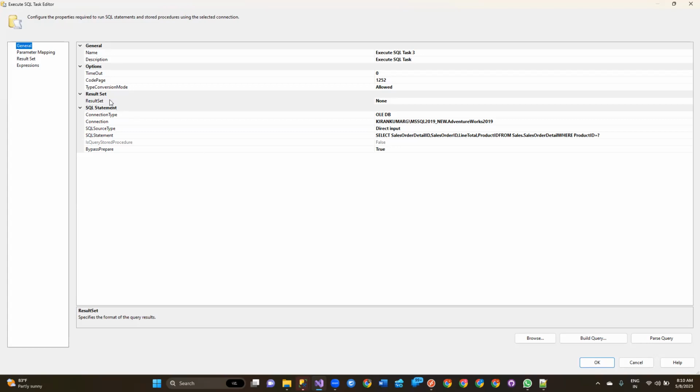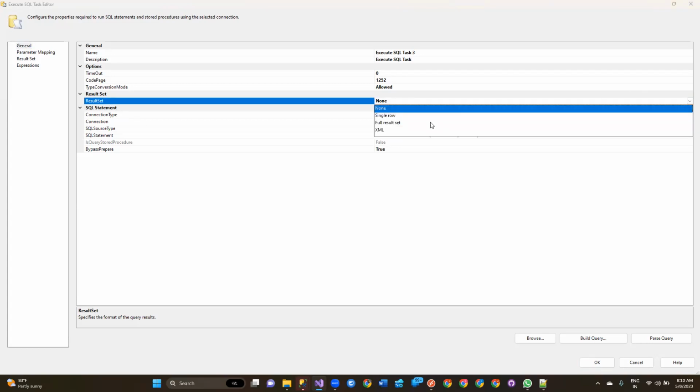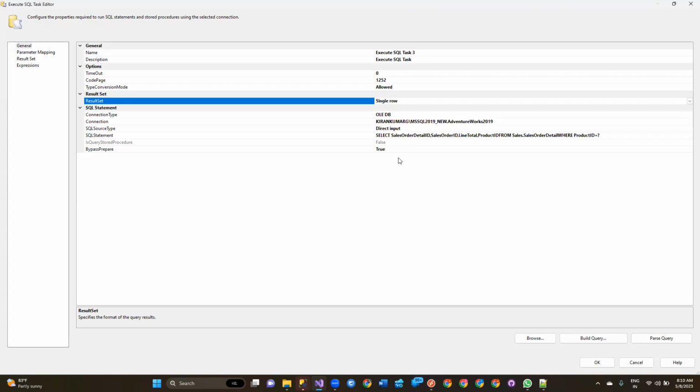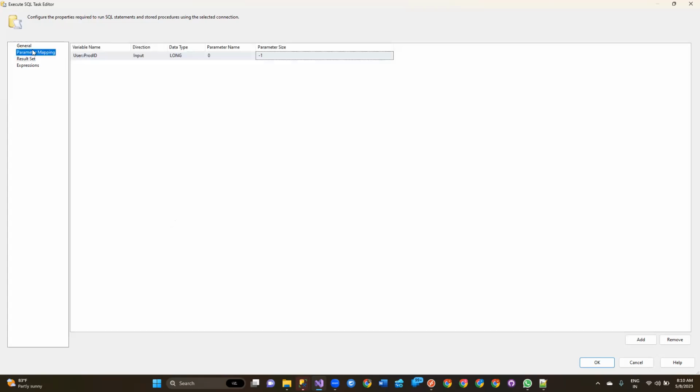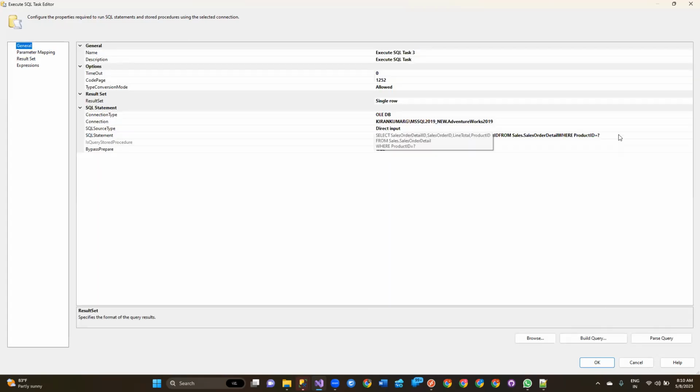It will be enabled only when the result set property has any of the other 3 values except None, for example, single row. Why? Because here we are supposed to define the variables to store the values returned by our SQL query.